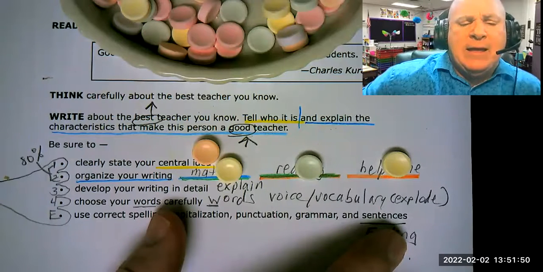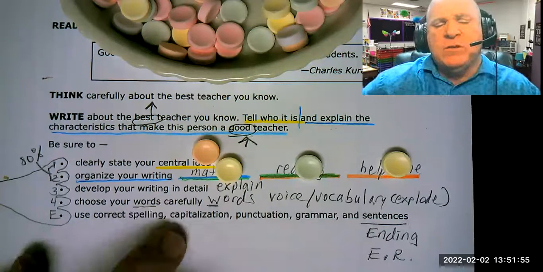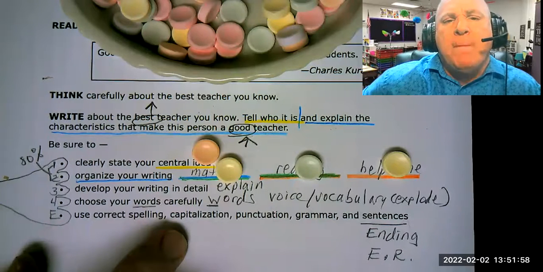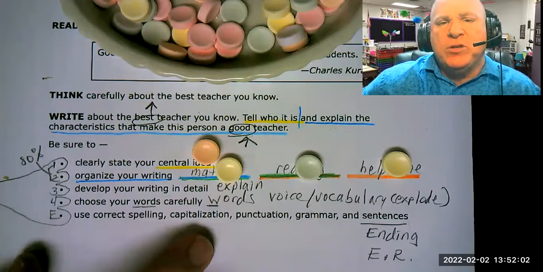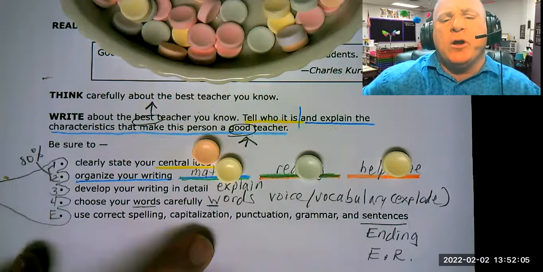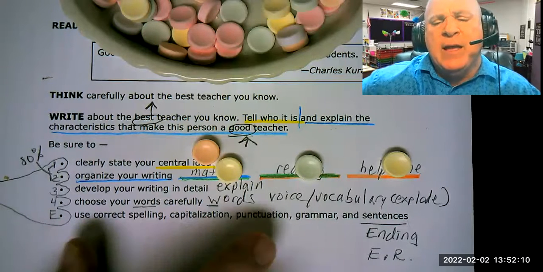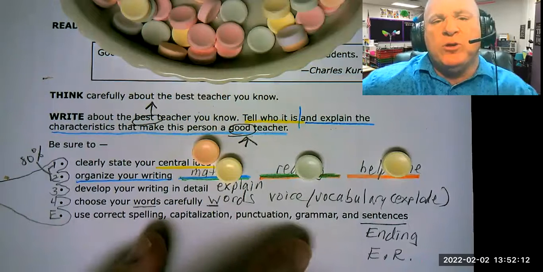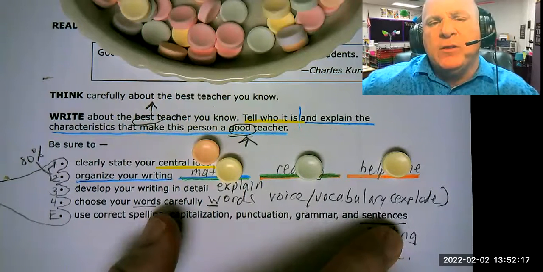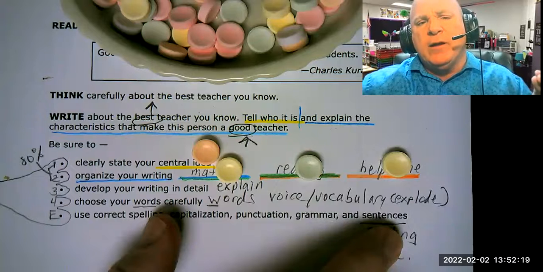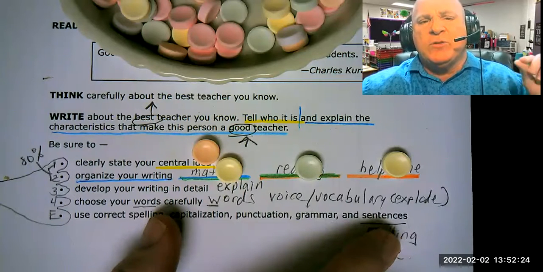How can I make corrections on what many of you call the CUPS with 1 S: capitalization, usage, punctuation, and spelling, or CUPS with 2 S's: capitalization, usage, punctuation, spelling, and sentence boundaries, where you look for run-ons and fragments. So one of the reasons why this paper we're going to look at got a lower grade, a 1 and a 1 from the 2 readers, is because the student was whiplashing the reader.